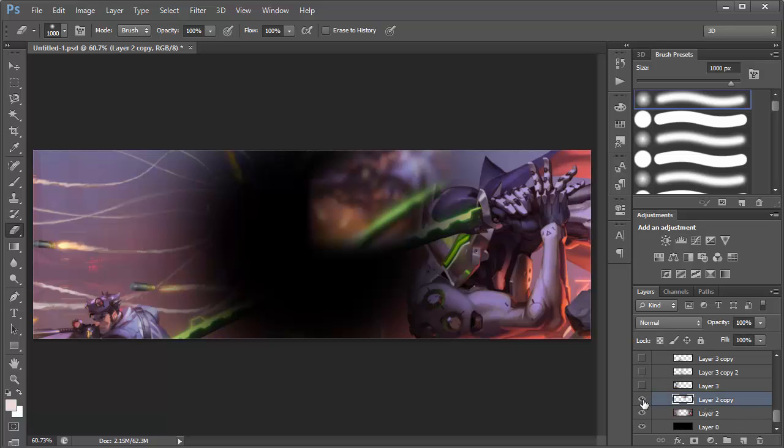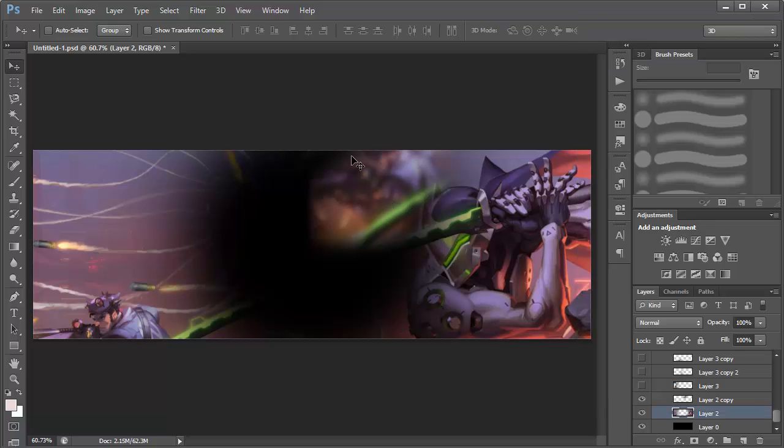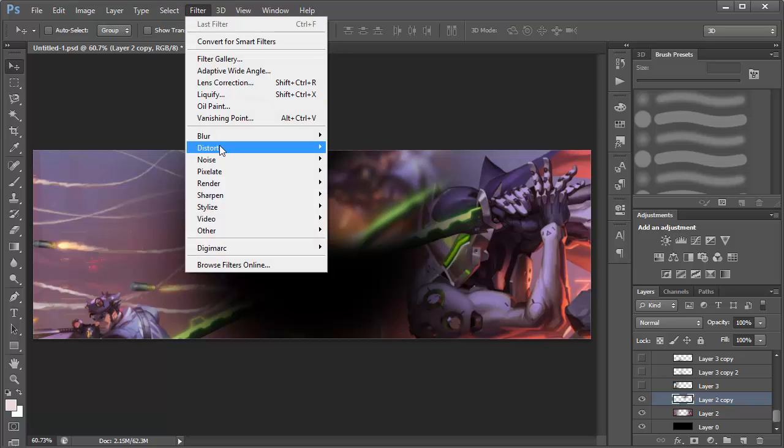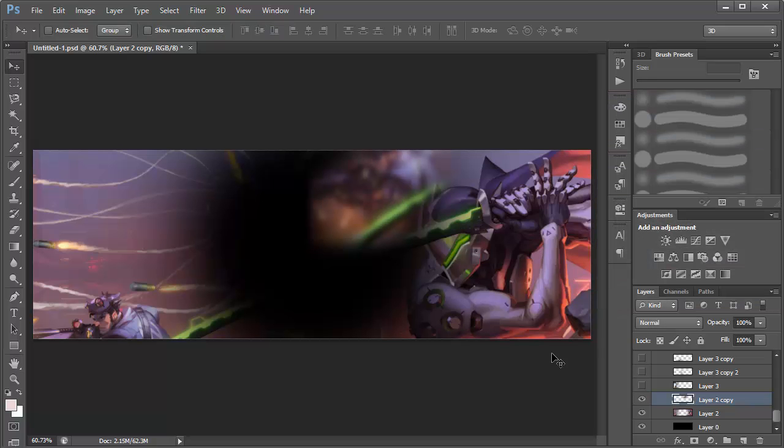The next layer is, once I did that, I just duplicated the layer by pressing Ctrl J. Or you can go right click and choose duplicate layer, and once you do that, I just shrunk the layer down. As you can see over here, I shrunk the layer down, and I erased some of the parts, but after that I went to filter, blur, and I chose a Gaussian blur, and I probably set the radius down to 6 or 10, whichever suits best for you.